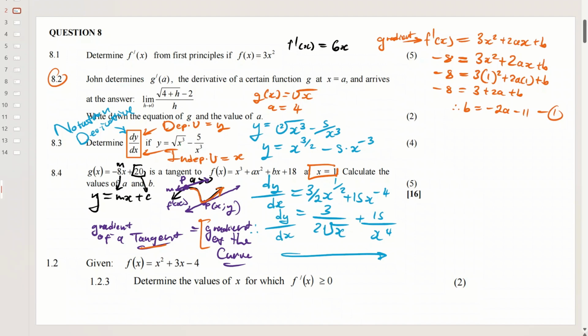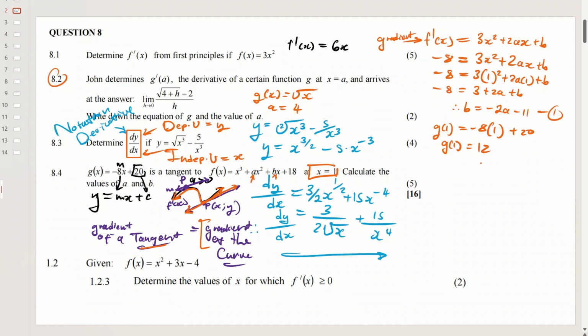So now we also know that this x is equal to 1 is also a point on this curve, and it is also a point on your straight line. So since we don't know the value of a, neither the value of b, we can take this x and plug it into our original function g of x and say if x is equal to 1, what is the corresponding y value there? So we are going to say this is negative 8 into 1 plus 20. And g at 1 will give us 12. Is that correct? Yes, 12.